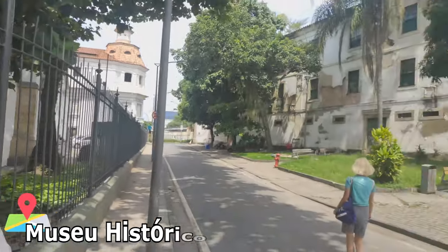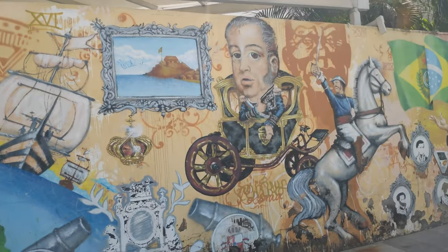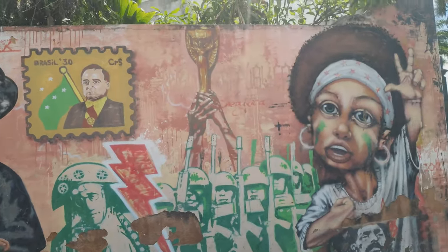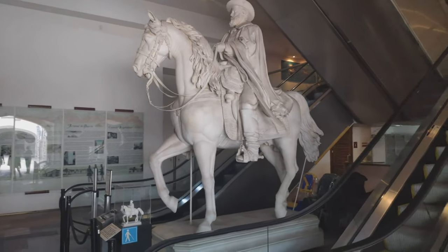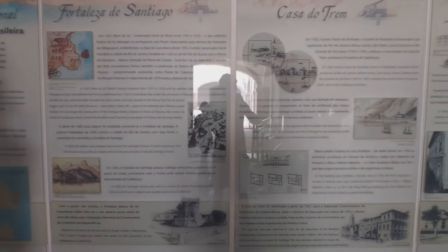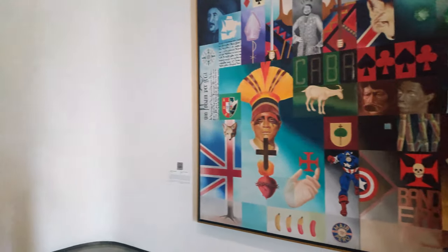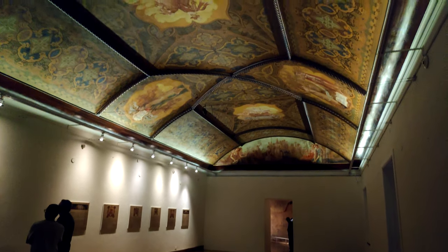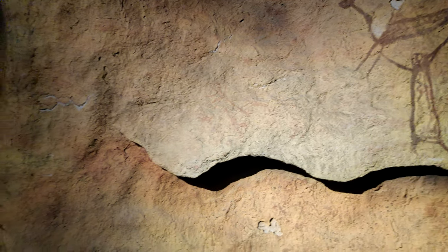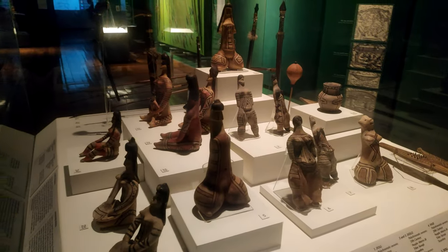There we go to the museum. There's also a very beautiful building next to it. Nice graffiti here at the museum. Brazil really has some of the best graffiti I've ever seen. Here's the entrance — this is the Museo Historico Nacional, admission free on Sundays. Wow, this is a very big horse next to the elevator. This once had been the largest museum in Brazil. One of my favorite museums in Rio was the Museum of National History. This is from the Brazilian cave man. You can learn a lot about the colonization period and even ways before that.